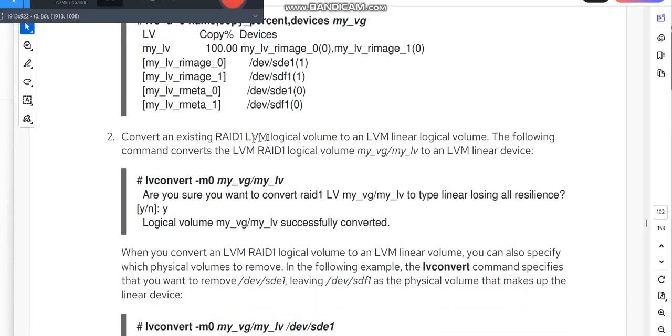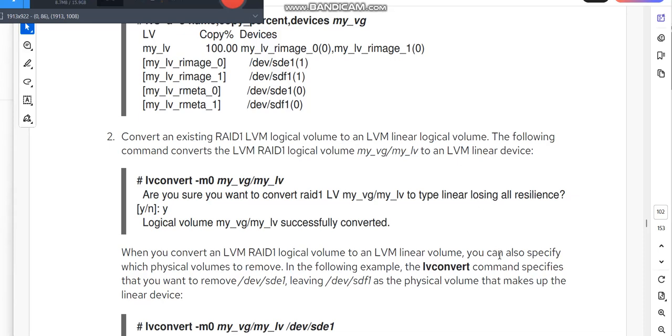Convert an existing RAID1 LVM logical volume to an LVM linear logical volume. The following command converts the LVM RAID1 logical volume my_VG/my_LV to an LVM linear device.